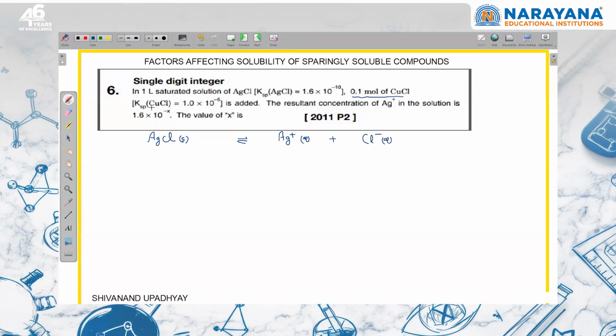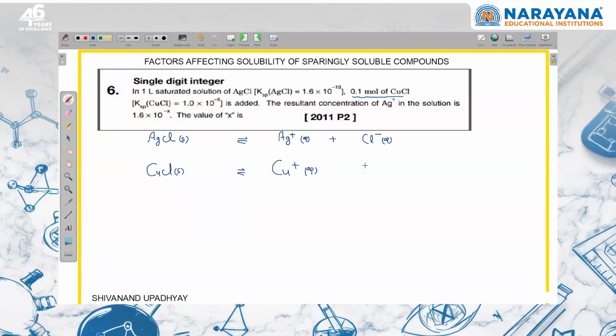Ksp is given. For a saturated solution with respect to CuCl, the molarity will be 10 to the power minus 3. You have added 0.1, and there is common ion effect also, so this whole salt is not going to dissolve. Some students will dissolve it fully and try to solve it. That is wrong. Whatever solid you have added, it will form a saturated solution. So there is a saturated solution of CuCl and AgCl, where Cl minus ion is producing the common ion effect.